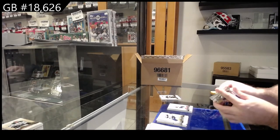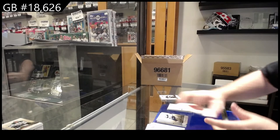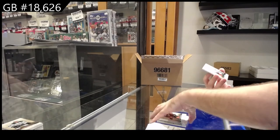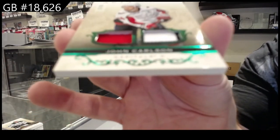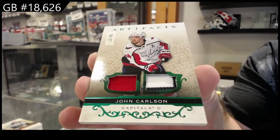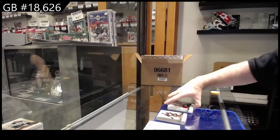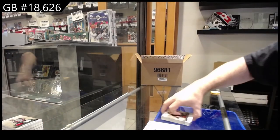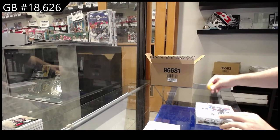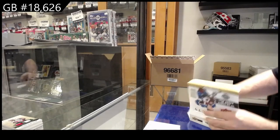We've got a patch — a patchy patch. $599 Ovechkin for the Caps. Number to 65, John Carlson — jersey patch for the Caps. John Carlson to 65. And as an FYI tonight, I've got 9:15 as the latest I can go tonight. I don't think that will be a problem, honestly, because most of the other breaks are very short and sweet. But I'm just giving you guys a heads up.